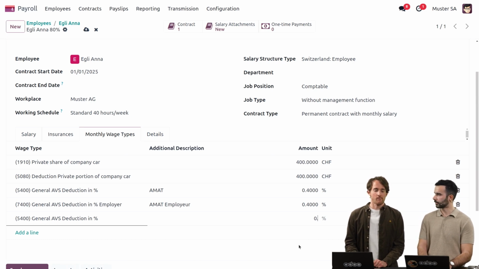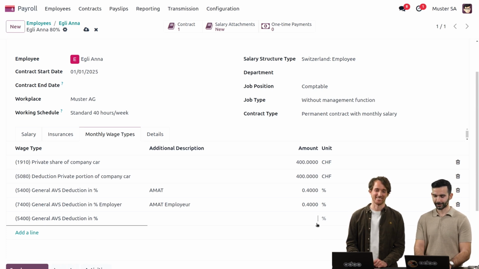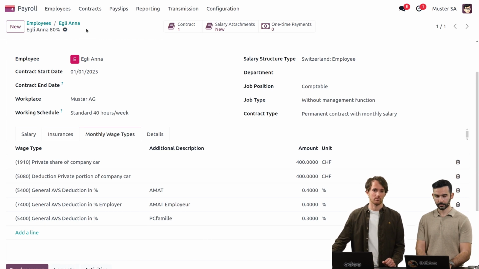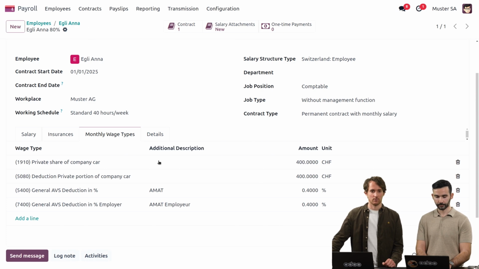Convention collective? It's a social secretary, but yeah. I think people get the idea. So, do I have an example of that? In Vaud, for example, PC famille. We could do that. So I'll remove that here.